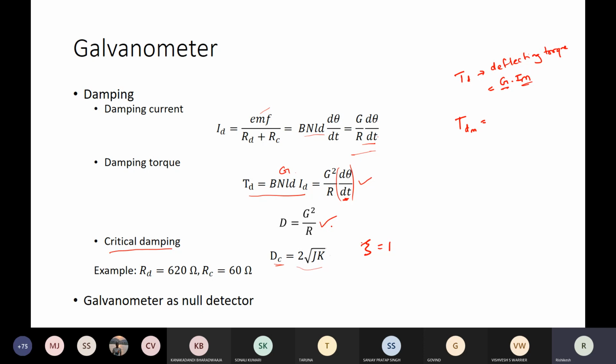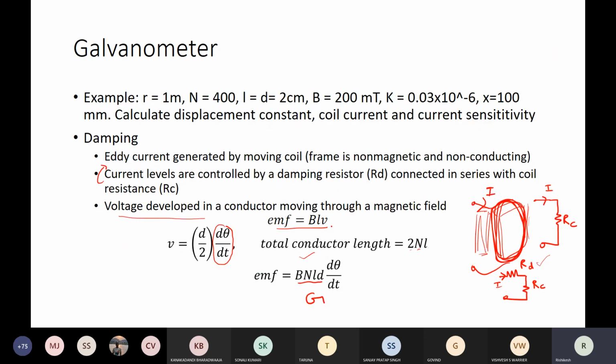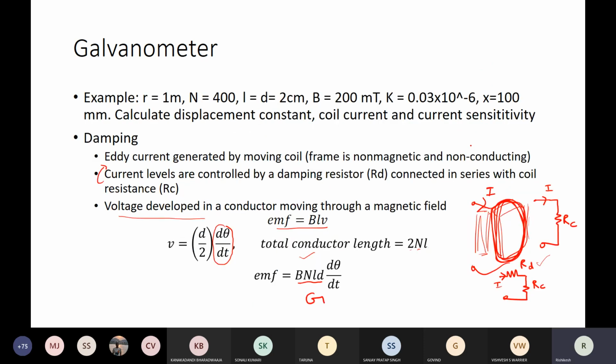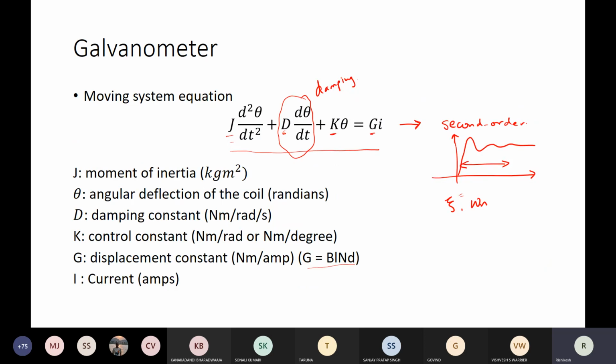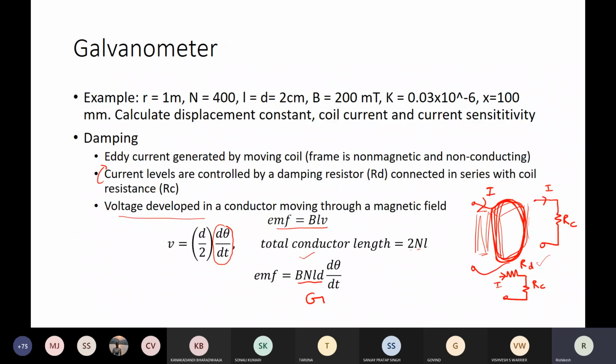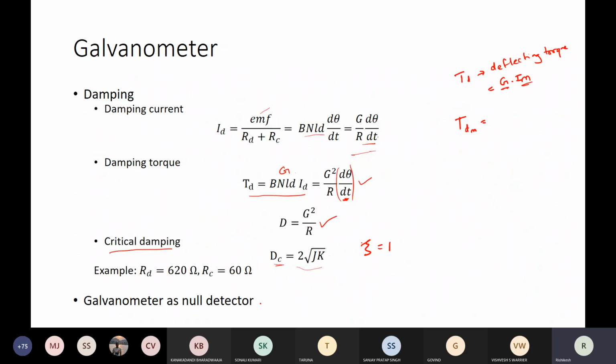Okay. Now, galvanometer, as I mentioned, is extremely sensitive, and its full scale deflection might be even 10 microampere. That means when you supply 10 microampere, it will go from 0 to the last position, 10 to 100 microampere. So it is used specifically for very low current measurement. Where it is mainly useful, it is useful as a null detector.